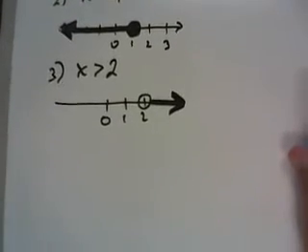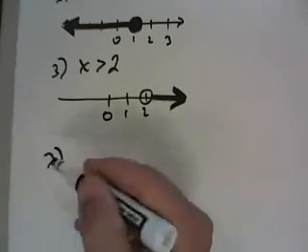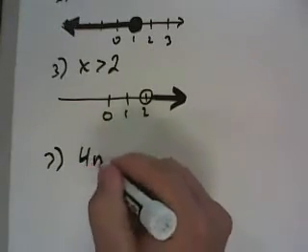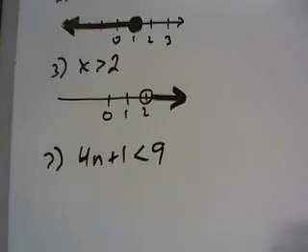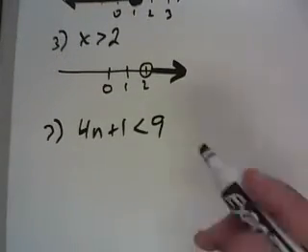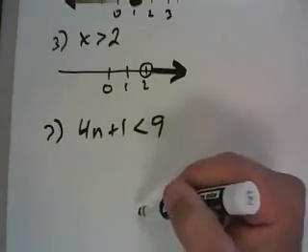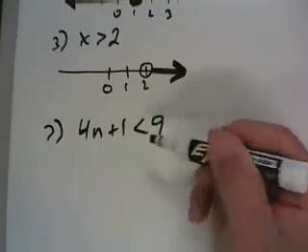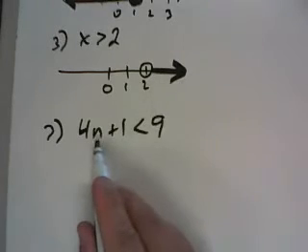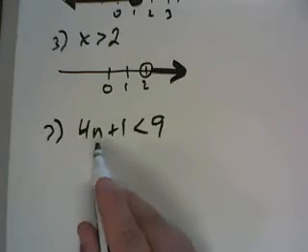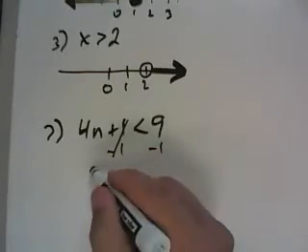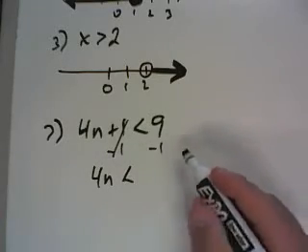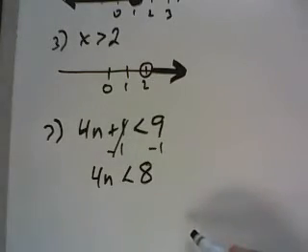I want to do one problem with you down at number 7. We can start down here. And what we're doing here, we have 4n plus 1 is less than 9. So just like numbers 1 through 6, except this time we're going to solve this inequality. And we're going to solve it the exact same way that we would if we were using an equation or an equal sign. In other words, we want to get this n by itself. So in order to get the n by itself, we're going to start by subtracting 1 from both sides to get rid of adding 1. So then we would just have 4n is less than 9 minus 1 is 8.